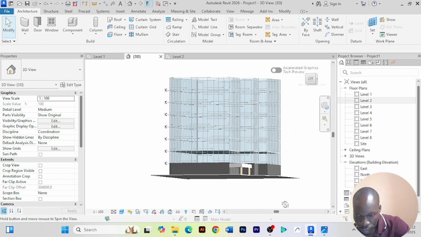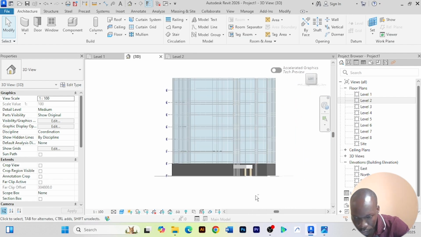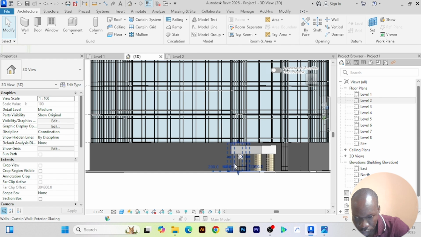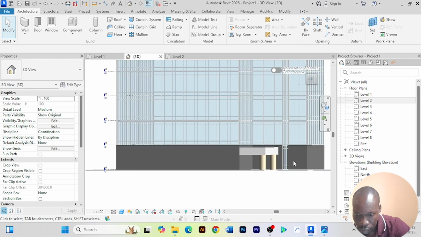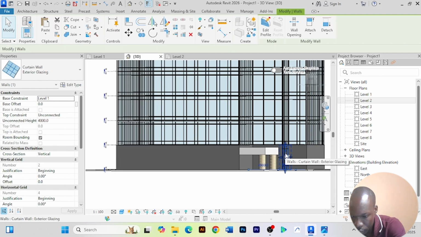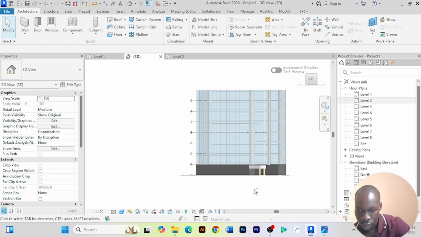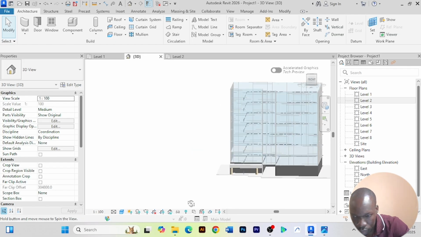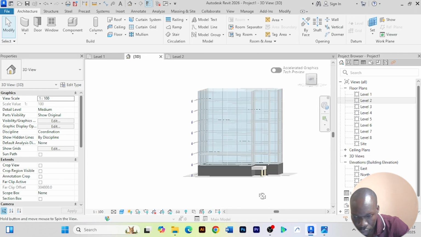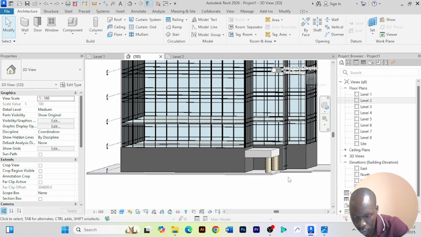I guess that is it for the level 1 we have here. So I deleted the wall.